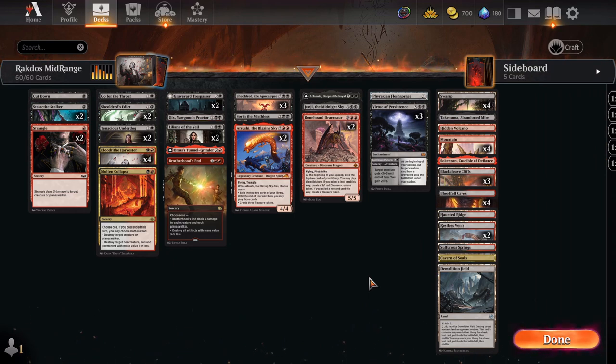So this is the deck. It's got me to Diamond this season. It feels very strong, wins me games, and with that said and done, I will jump into some games. Sit back, relax, and enjoy.